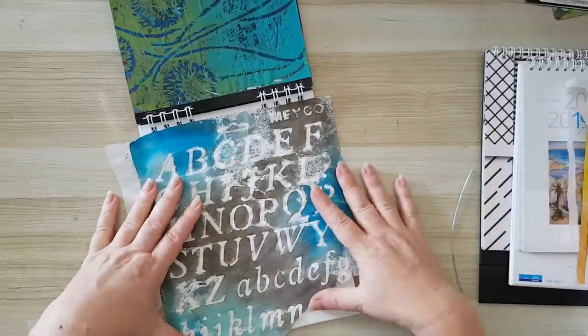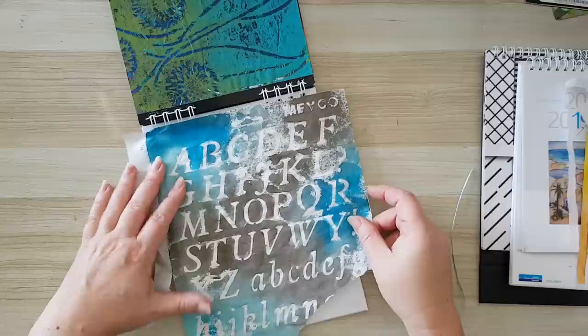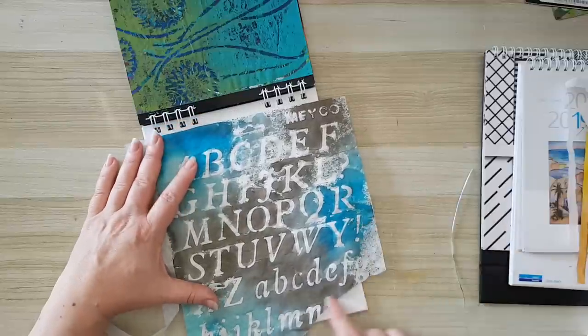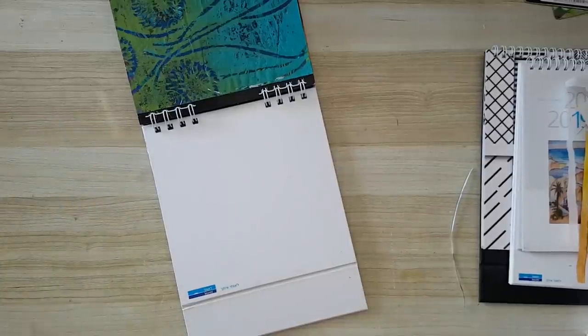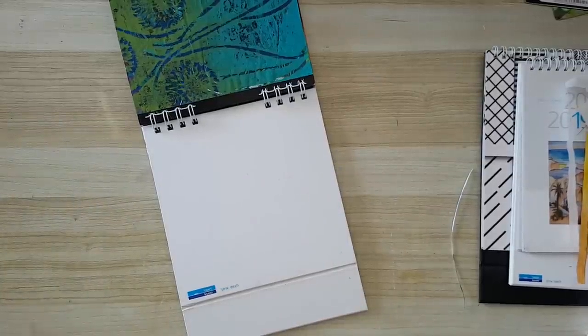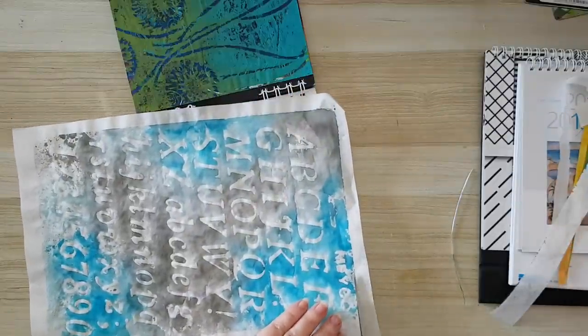I have here a missing, it will miss up here. So let's take another one. I have tons of it. And that's the whole thing, to use what I have instead of leaving it in the stash.